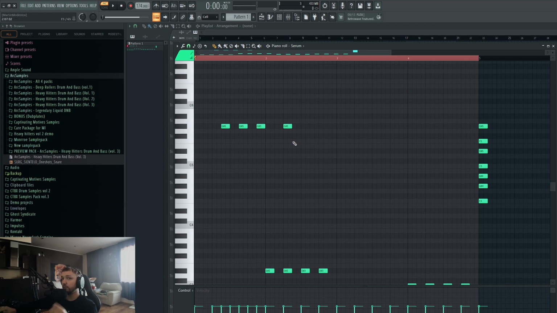But it's actually about the groove right now, because you kind of know the notes, right? So it's not that hard. Let's go. Let's try C sharp.